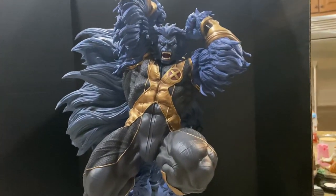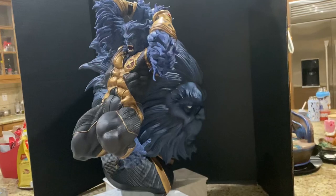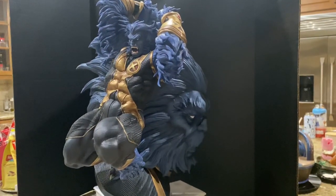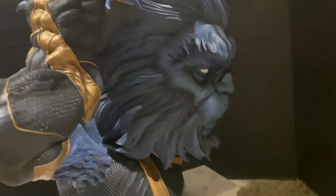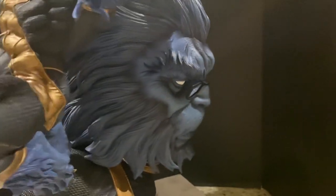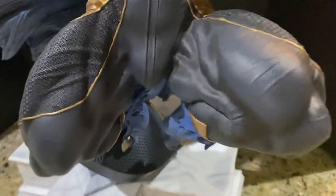For me, this is one of the most amazing concepts, and when you look at it, it just balances so perfectly the essence of the Beast: his intelligence, his agility, his strength, that sort of primeval force of him — the reason he's called the Beast — and at the same time the genius inside. And then obviously the detail of the hair, because when you're talking about the Beast, it's all about the hair.